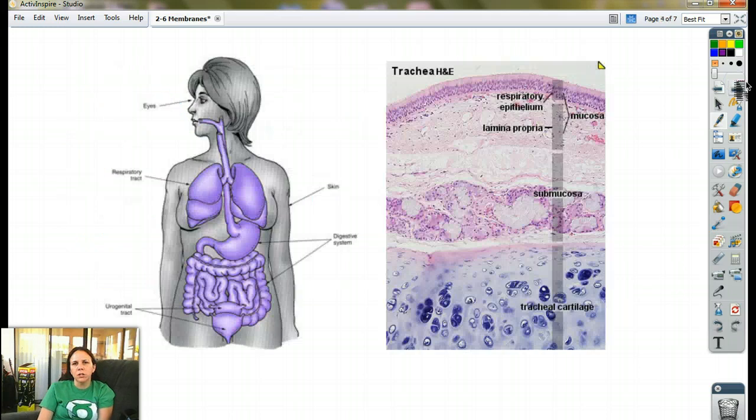Here's a picture showing where they're found. So these are all your mucous membranes, all these, even up inside the bladder and uterus and all that good stuff. Here's a picture of inside of your trachea, and you can see here's the lamina propria, which is just made up of connective tissue. Here is our layer of the mucous membrane, and this one I can't really see it, but there might be some goblet cells in there because the trachea is really good at covering it with a layer of mucus.